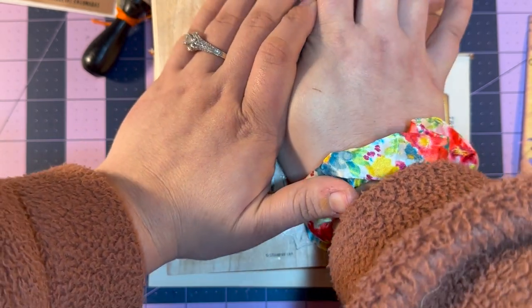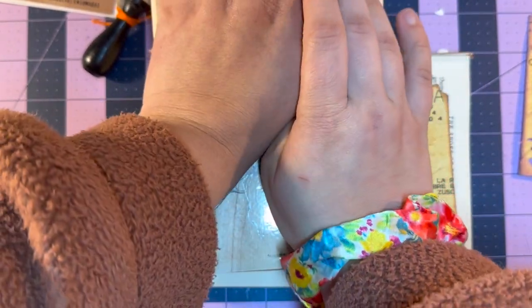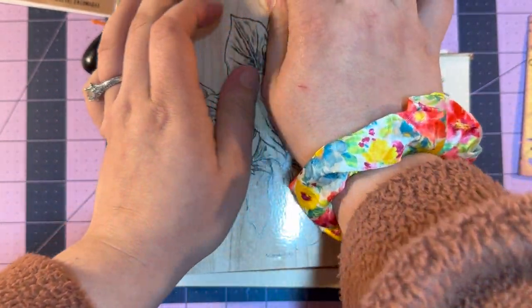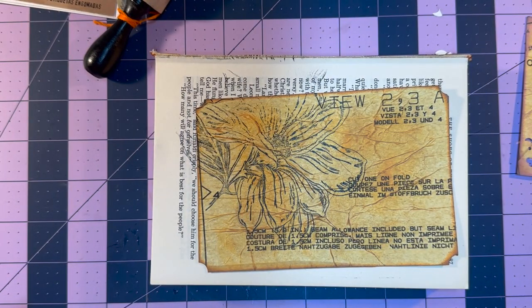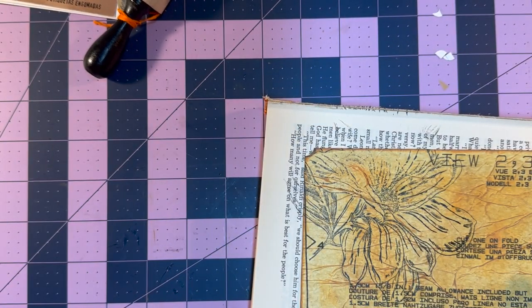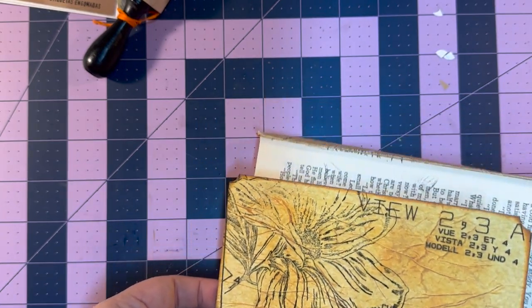Okay. Really just push on it. Feel like I'm gonna break it. All right, we're gonna take it off. Ooh, that's so pretty. Oh my gosh, that's amazing. Look at how beautiful that is.